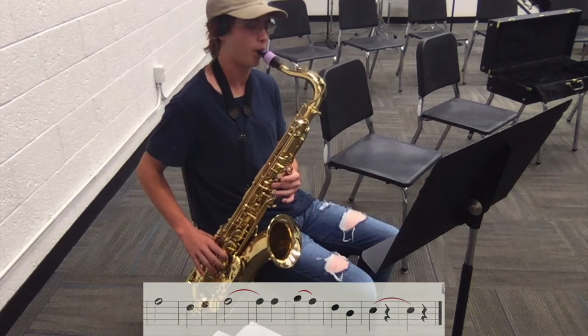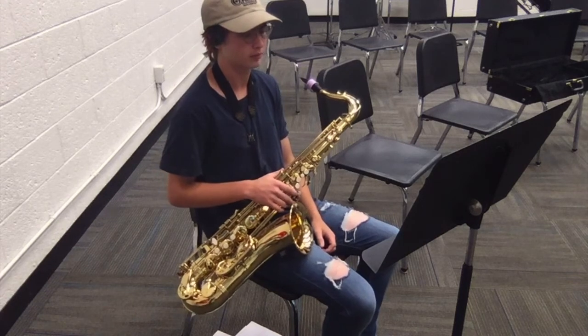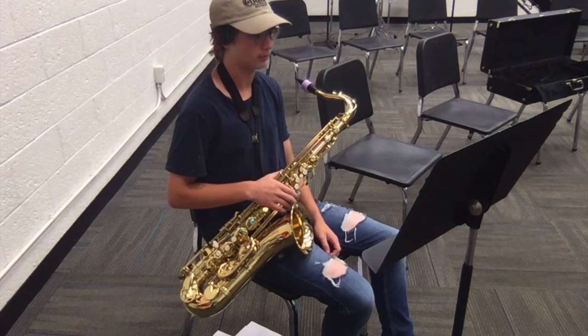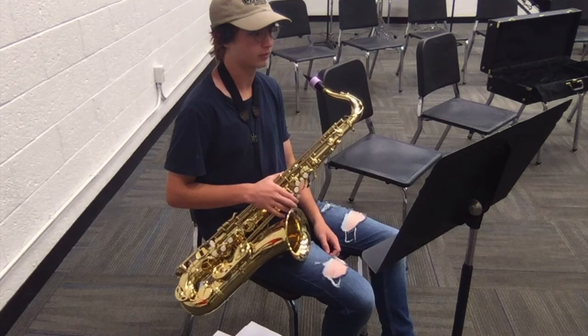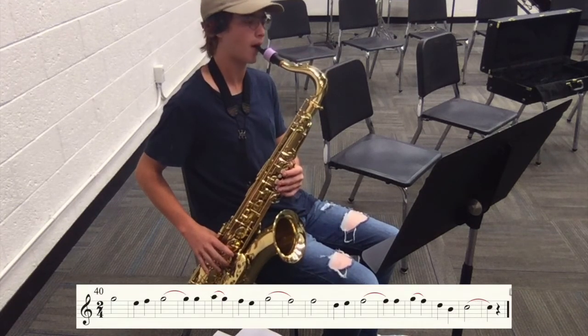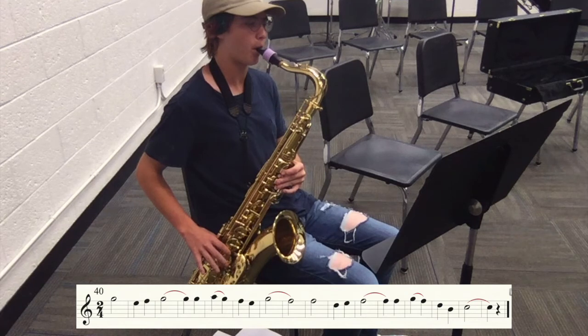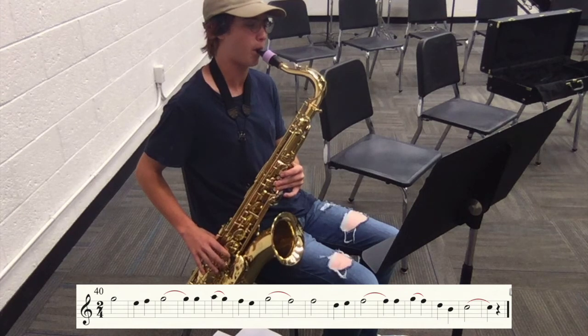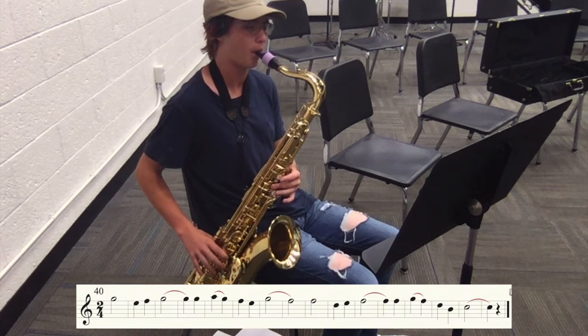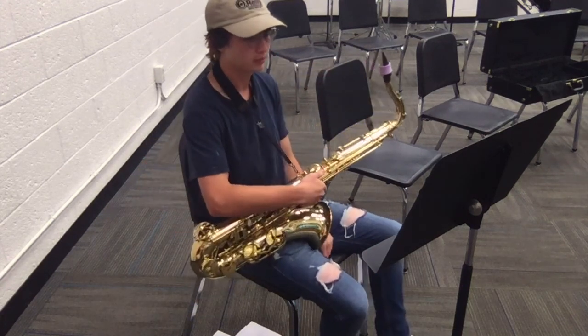So keep working on these 8 measure sections, saying and fingering, counting along with them, and playing. Then you'll be ready to go all the way through it. So now we're going to play all the way through 40. Here we go. One, two, ready, begin. Keep backing that up and going through it until you're ready to play that for a test.